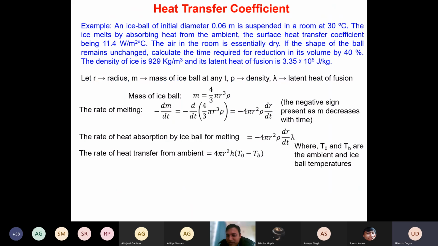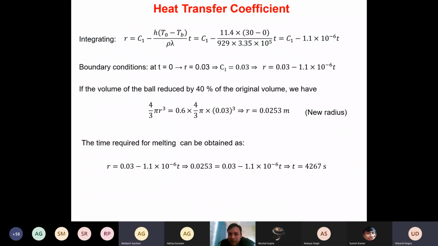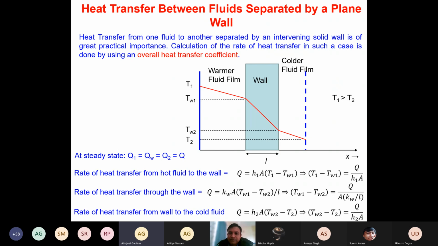Do we assume that the bulk temperature of the fluid will be equal to the surface temperature of the warmer fluid or the colder fluid? Where is the surface temperature of the warmer fluid? This is a fictitious film. T1 is only the bulk temperature, and here the surface temperature is TW1, and TW2. So T1 and T2 are bulk temperatures. Bulk temperature in the sense is what? Whenever something is flowing through a pipe, you just measure the temperature of that fluid.